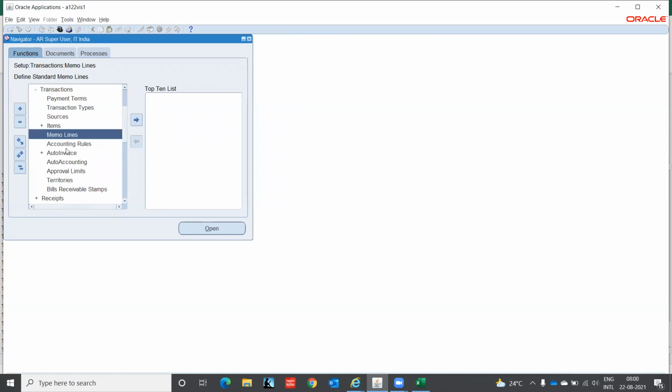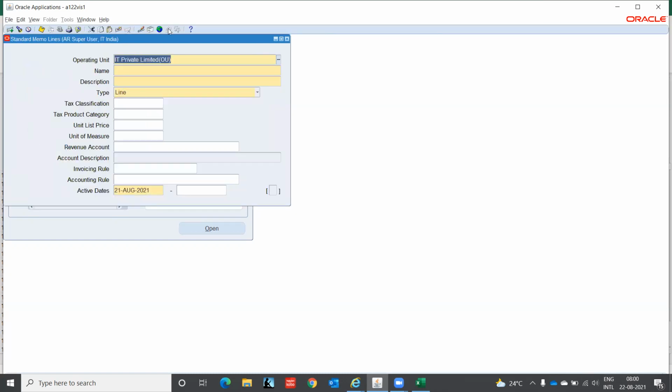On the memo lines, the idea is to have a list of the services you are doing. Even if you don't want to track inventory, you can set up some items here directly.